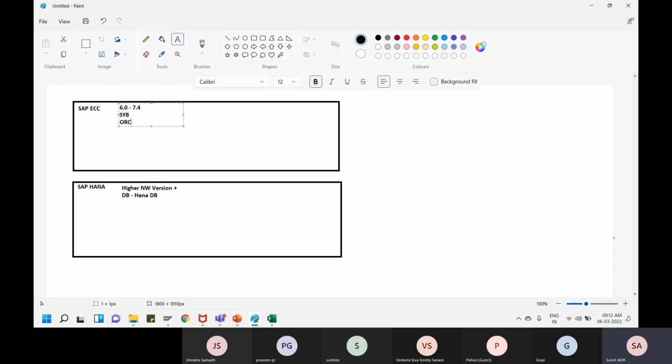We might have Oracle, and many SAP systems have already migrated, but only activated HANA for that. So ultimately, we might also see certain ECC systems where we do have a HANA database. So whatever new syntax we would be seeing would be applicable for those SAP ECC where a HANA database is also there. Depending on the version of the system, certain syntaxes may or may not be supported.